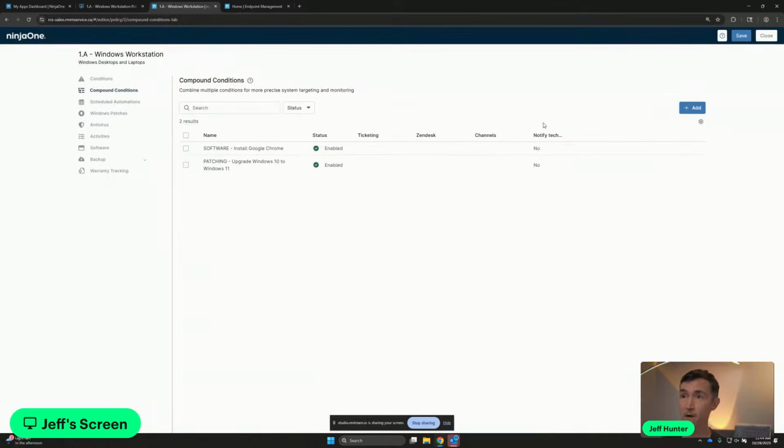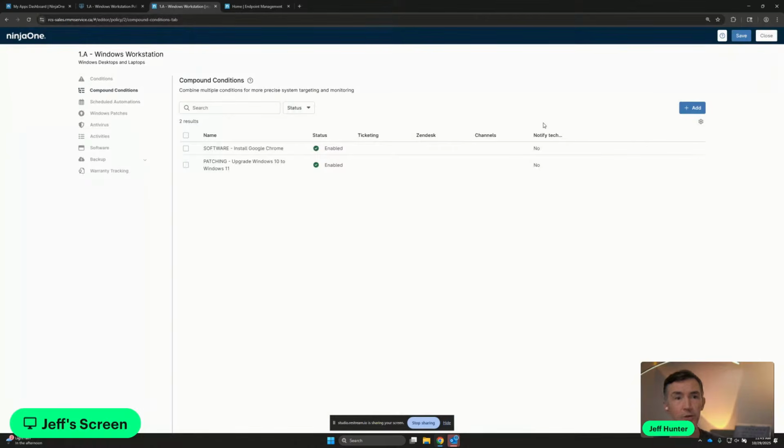And so this is a far more complicated example here, but this is an example of how you can keep a simplified policy structure and still have granularity with what settings are being applied. You're just shifting that complexity or that granularity away from having child policies and into custom fields at an organization, location, and device level.